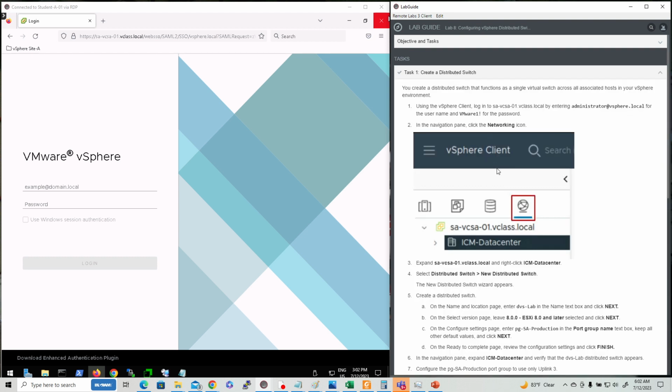Task 1. Using the vSphere client, log in to VCSA01. Let's do that. I'm at the right place. We log in as administrator at vsphere.local with the standard lab password.